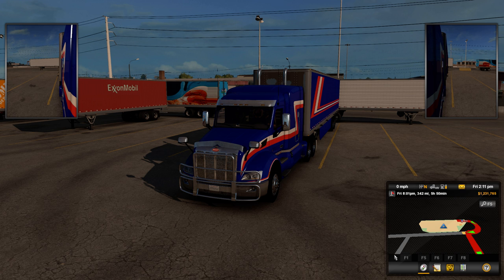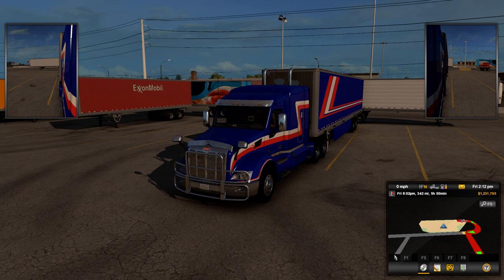Now guys, today we're going to be using SCS's 579. We got tableware. We're in Albuquerque, New Mexico, going up to Flagstaff, Arizona. We got 342 miles to go, so let's get on the road.